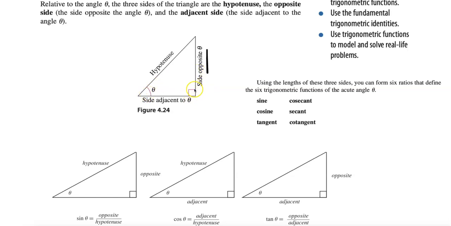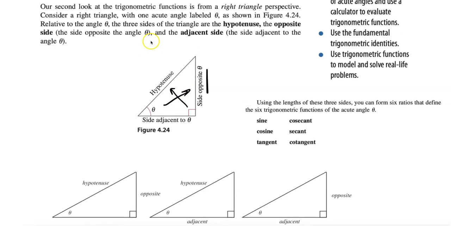We have a right angle here, so opposite of that is the hypotenuse. And then the adjacent side, adjacent means next to, I always think about it as the leftover side. So you have the angle, the side opposite of it, the hypotenuse, which is opposite the right angle, and then the adjacent side, the leftover side. So the ratios of these sides form our 6 trig functions.